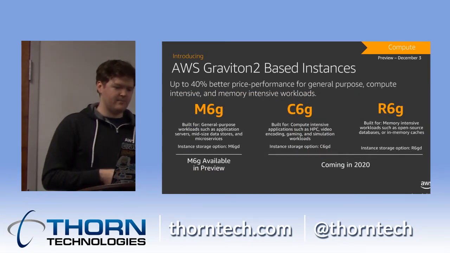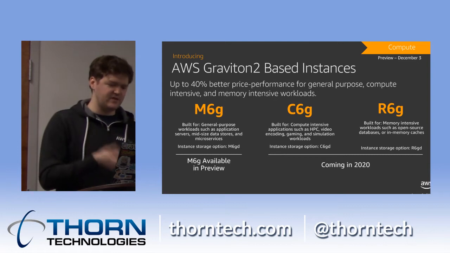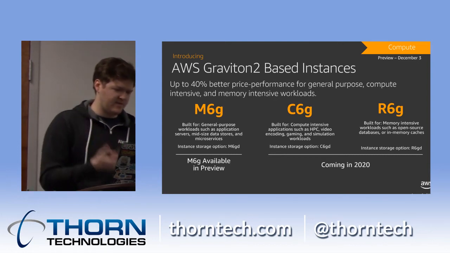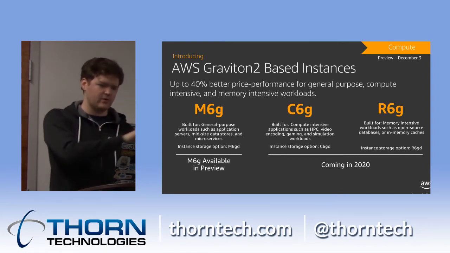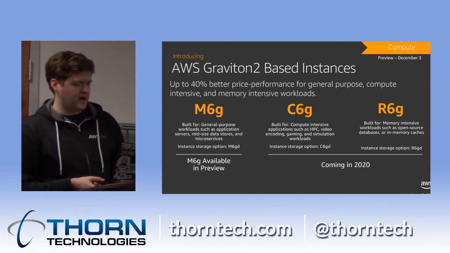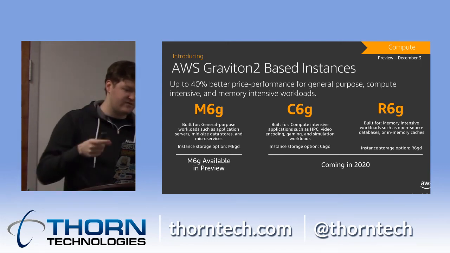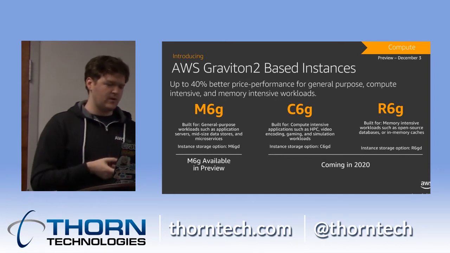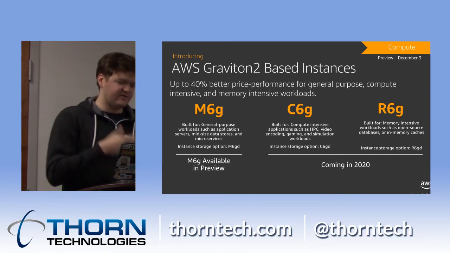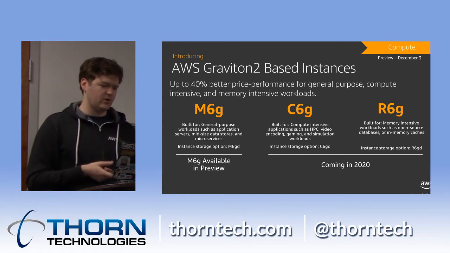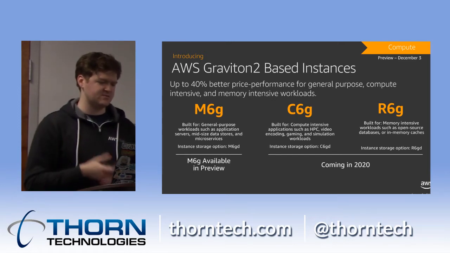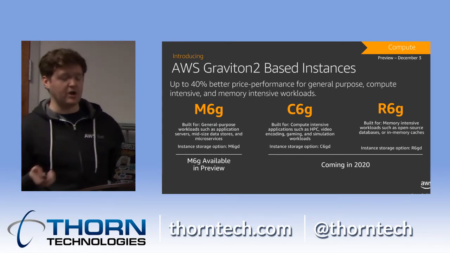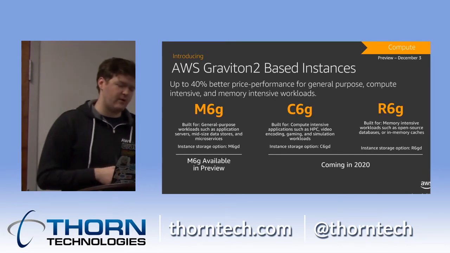Okay, for the Graviton 2 based instances, these are the instances that they exist within. So I mentioned that the chips are the Graviton 1 and the Graviton 2. You can see these in the M, C, and R class instances. M is the only one that is generally available currently. This is going to be built for general purpose compute workloads, application servers, mid-sized data stores, and microservices. This one was the most generally applicable, so this is why we decided to roll that one out first.